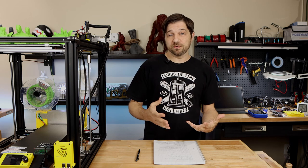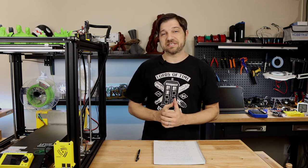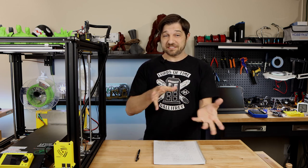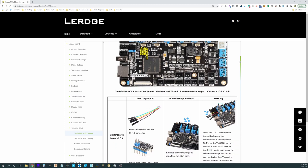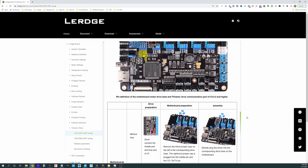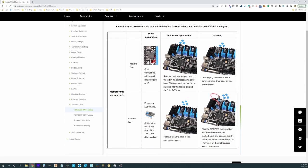I had assumed that since UART was a feature of this board and a feature of the steppers, that would be the default mode that the board and the steppers would come in. Well, unfortunately, I found out that's not the case, and so everything you've seen here are the steppers in standalone mode. Now, there's nothing really wrong with that, but all of those settings that I showed you for the TMC2209s weren't really doing anything because the UART communication wasn't turned on.